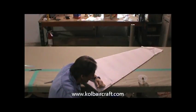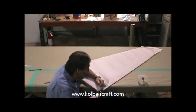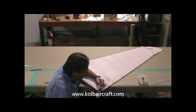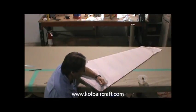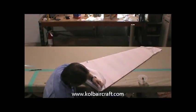So we can pull this back here and just start shrinking that right around that curve, just like that. Continue to get these wrinkles out of here, just lightly touching it to shrink out the wrinkles. Pull it away from the tube a little bit if you need to.